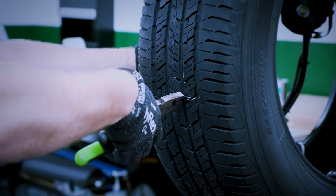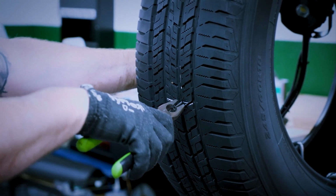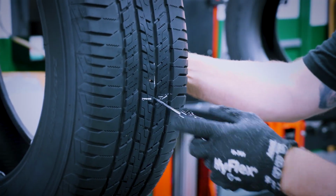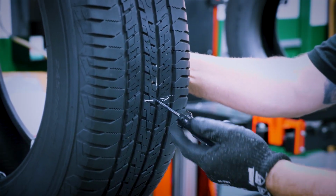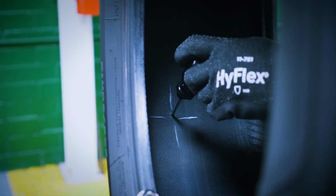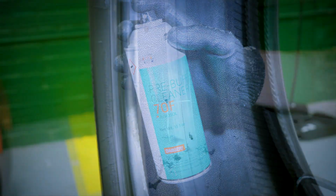Locate and remove the penetrating object from the tire. Inspect and check for any unseen tire damage or ply separation using an awl. Check to determine the angle of the injury. If the angle of the injury is less than 15 degrees, a one-piece repair system is recommended. Apply pre-buff cleaner around the injury.